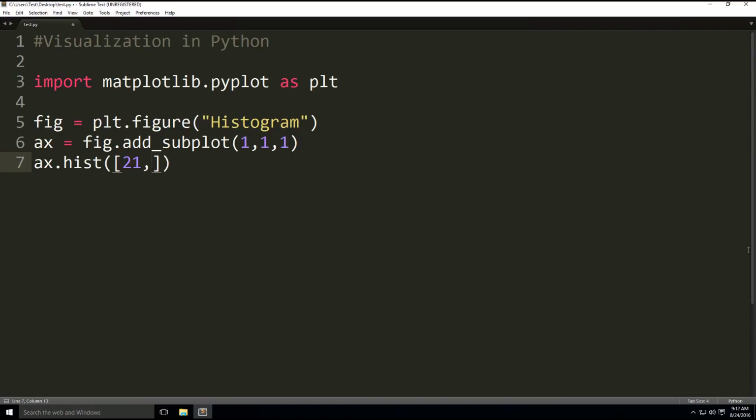So we're going to have 20, 21, 12, 23, 35, 45, 60, 33, 22, 56, 34, 28, 40, and 41. And then after this series, we're going to have the argument bins equals 7.